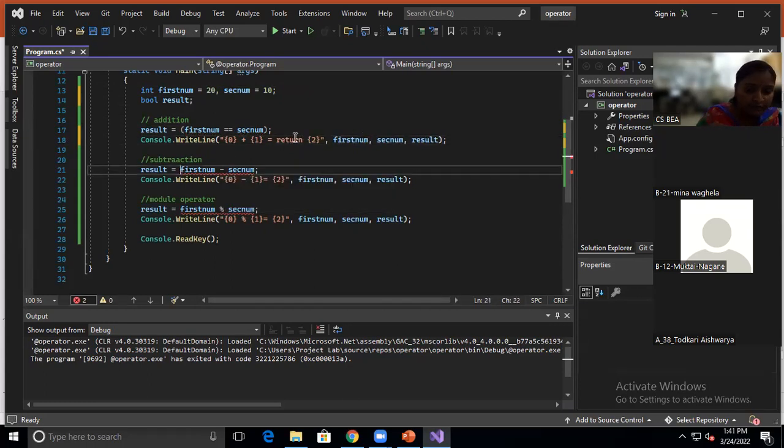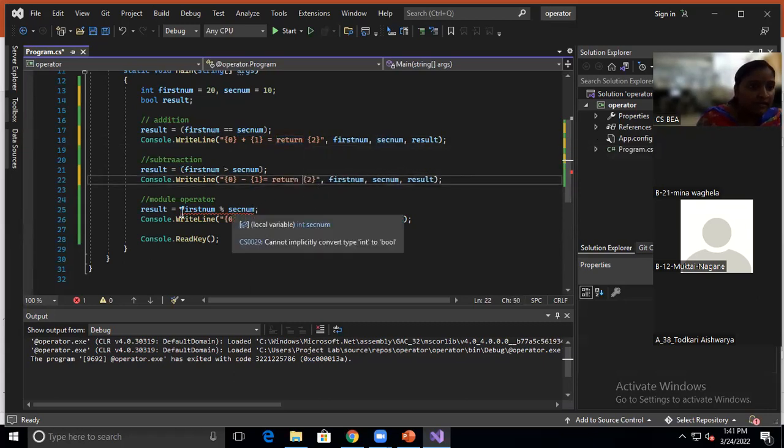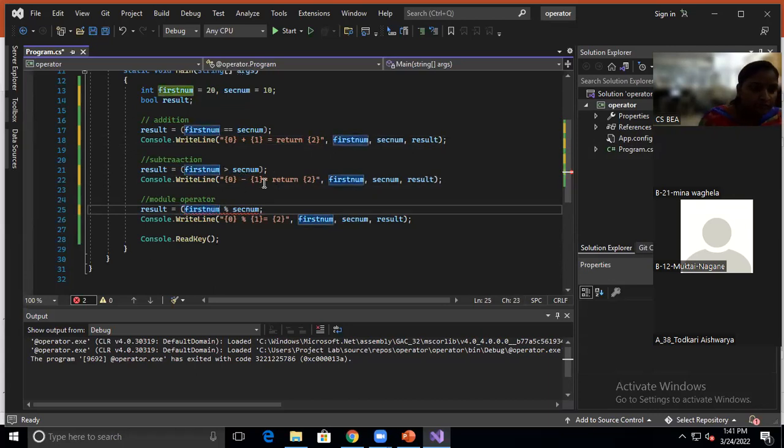Now the next point, similarly, what is this? It is greater than. I will consider whether it is greater than. So like this I will use the relational operators here. Same for this, I will take less than or equal to.